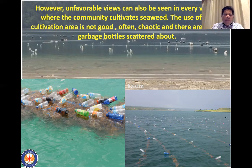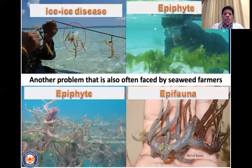There is also improper arrangement of the long ropes, and sometimes it is a very bad view in the front area. Perhaps this is because it is a very simple method, using used bottles. This is another problem that we can find in coastal areas in Indonesia. You can also find a lot of problems like epiphytes, ice-ice disease, and epifauna.